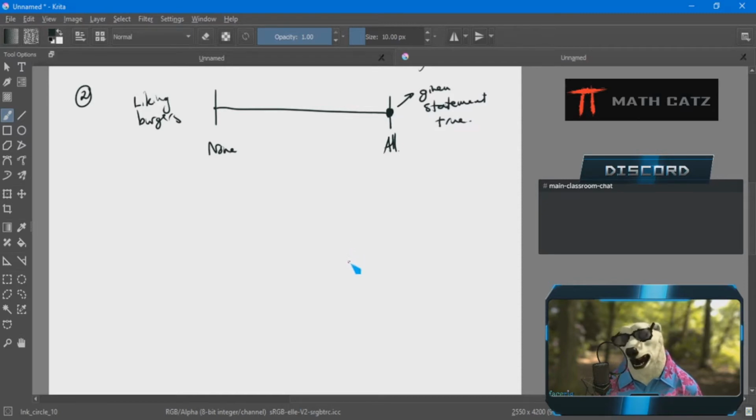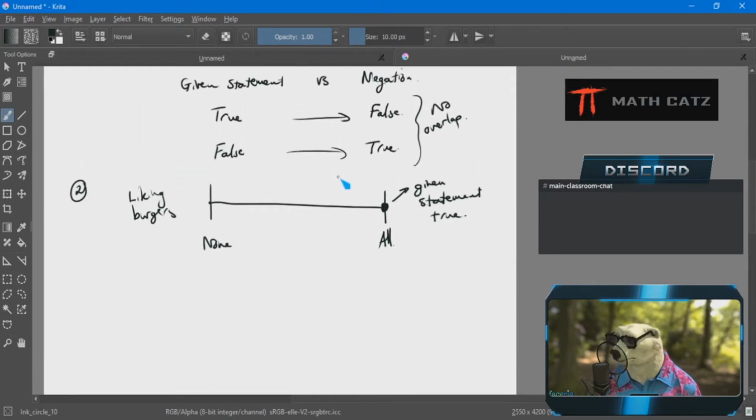That means I now have the option to phrase my negation statement. That's what I'm trying to come up with, right? I'm trying to write down the negation that is paired with this given statement. And I can phrase it how I want. I just have to make sure, and there are options for how to phrase it, that the negation, when paired with the given statement, has no overlap, so they can't both be true or both be false at the same time, yet they cover everything. Cover, oops, that was ugly, I'm sorry.